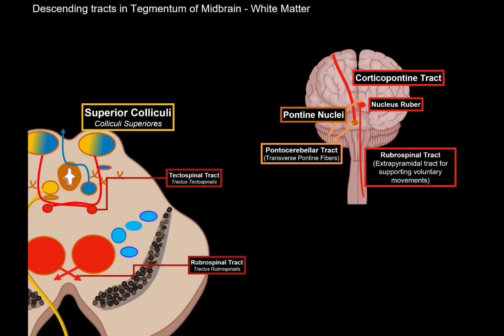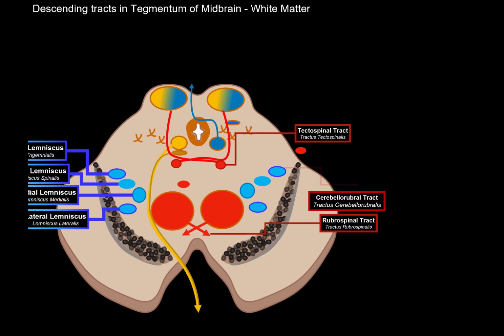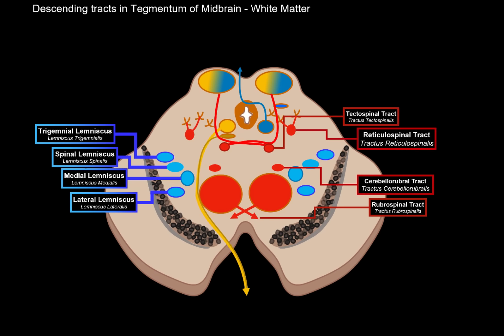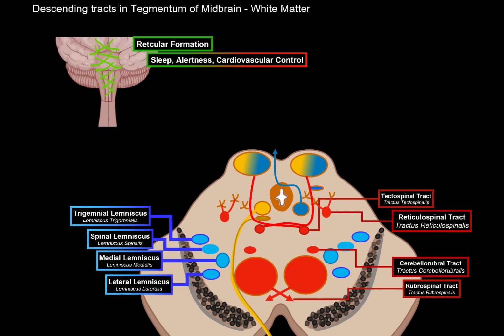Another tract you will find in the midbrain, it's sort of logical, but at some point of the midbrain, you will find the cerebello-rubral tract as it goes towards the nucleus rubri. So we might as well include this one too. Then after that, we have the reticulospinal tract, which is a part of the balance and posture system. They come from the reticular formation inside the brainstem. The reticular system is responsible for sleep, alertness, cardiovascular control, breathing, and all of those vital things, but they're also responsible for motor control, like your balance and posture, through the reticulospinal tract.